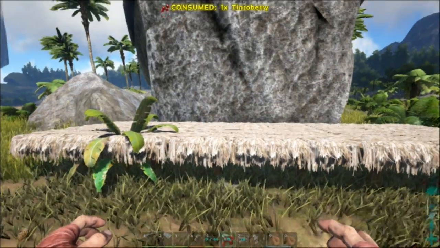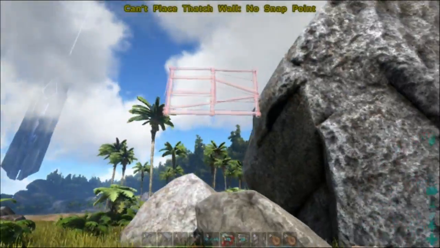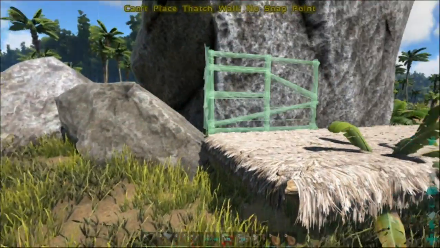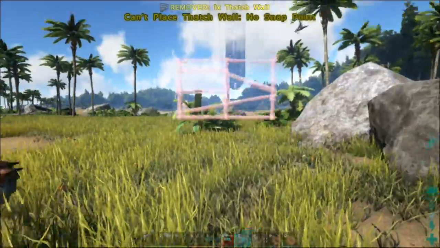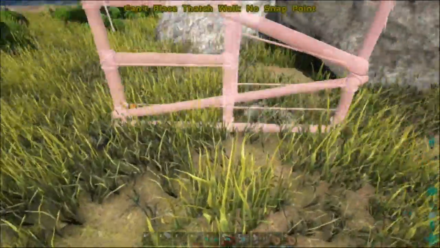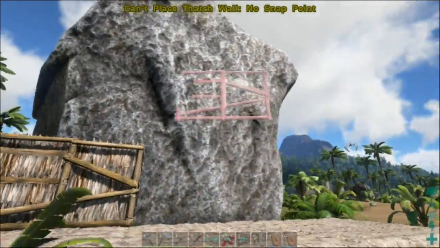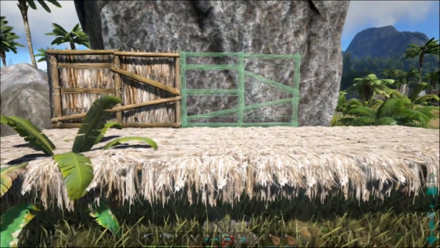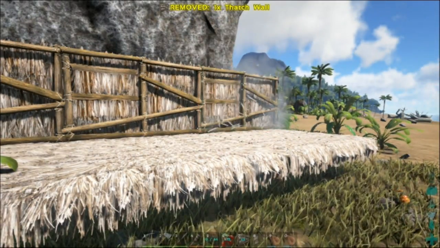Now the walls, they go down fairly simply. You just take them and just like you did, you just hold them over the thing you want them to connect to, click, and they're there. Now the thing about walls is you can't just put them down anywhere. You can't just put a wall on the ground, you can't put it on the rock. It has to be on a foundation of some sort. So we're going to go down and connect it to there. We're going to do another one, connect it to there.